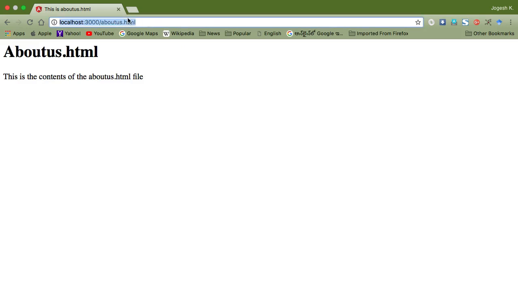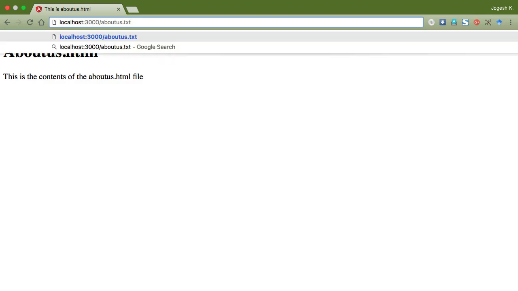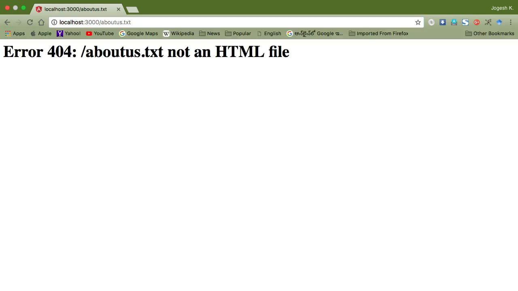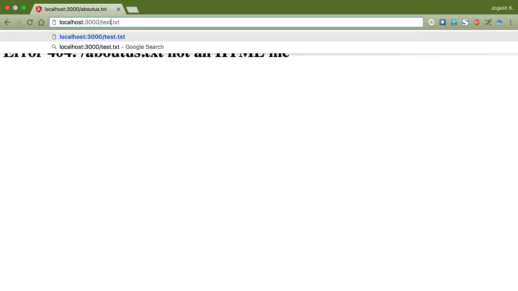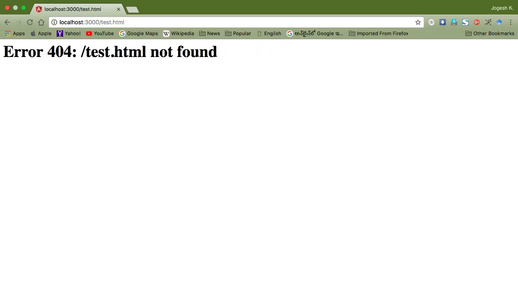Let's now send a request for aboutus.txt and see what it returns. So it says aboutus.txt is not an HTML file. Then let's send a request to test.html, and we know that test.html doesn't exist, so it says test.html not found.